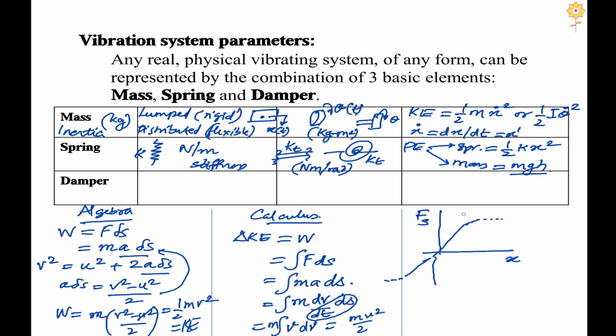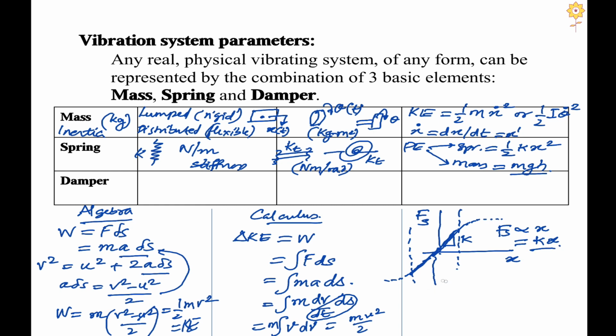As engineers, we always try to simplify the problems, and instead of solving the non-linear problems, we concentrate on solving the linear problems. Non-linear problems will be dealt with in higher studies and are beyond the scope of our study. So we will just focus our attention on these linear laws. The slope of this straight line is given by the stiffness of the spring. So I have spring force proportional to the displacement or deformation of the spring, and I can convert that into an equality by introducing a constant, which is called the stiffness.